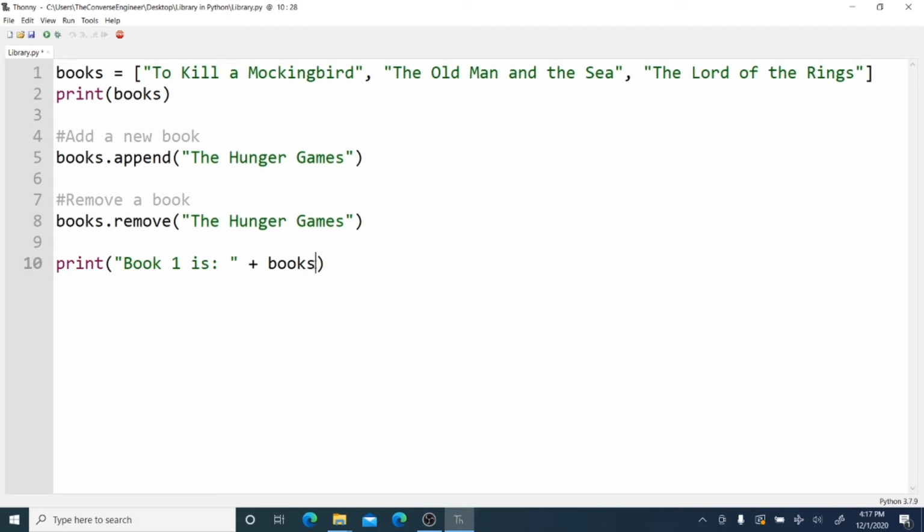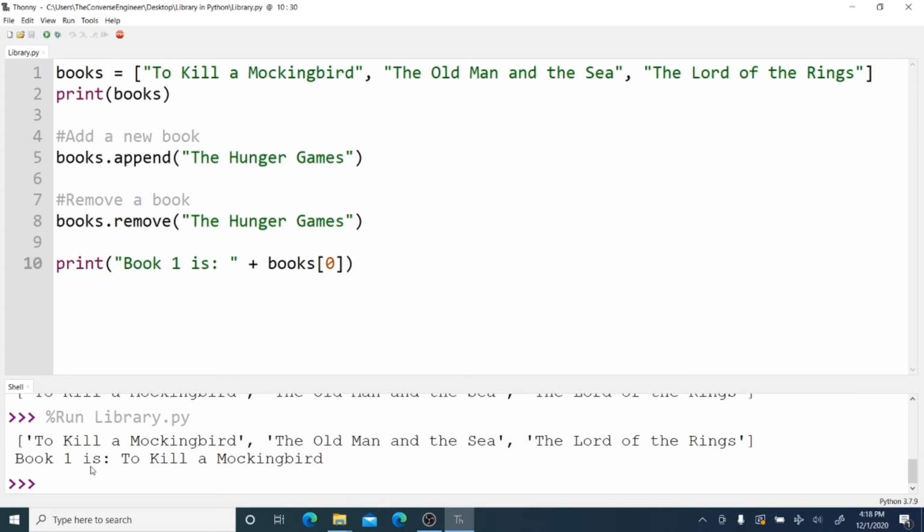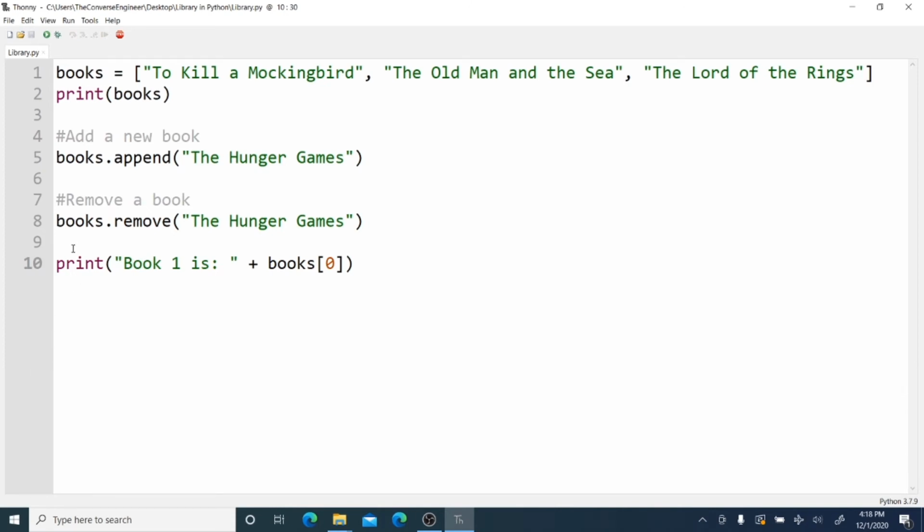So we will add brackets, and inside the brackets put the index value of that item. And index values in Python start at 0. So this one is index 0, this is index 1, and this is index 2. So if I put books 0, that will give the first item in the list books. I will print that. You can see that I indeed get book 1 is To Kill a Mockingbird. So that's how you access a book.